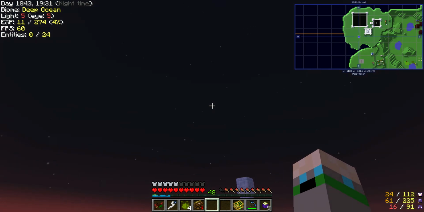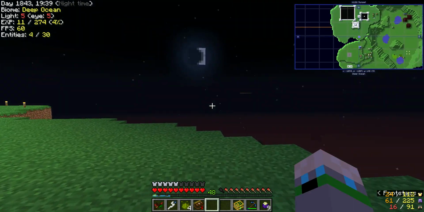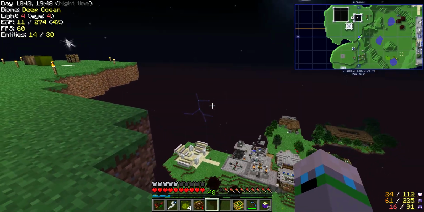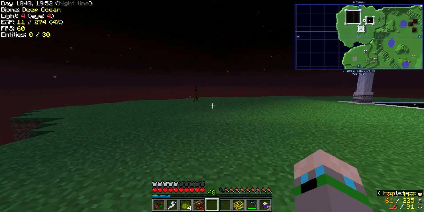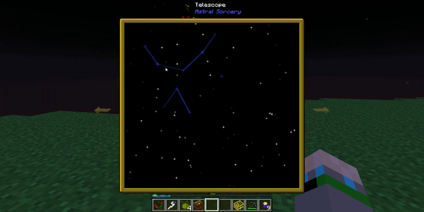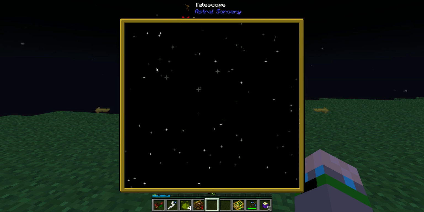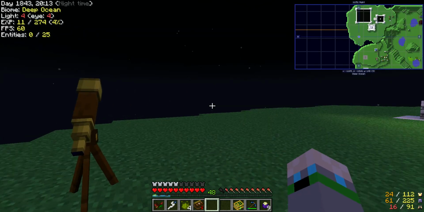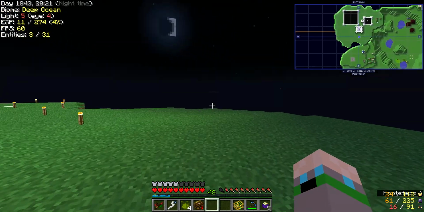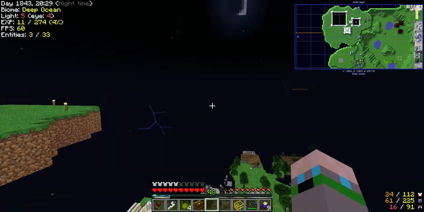So let's take a quick look around. No, there aren't any visible constellations yet. There's one. So now that we've discovered these, and we discovered them through the telescope, which is kind of cool, see, there's one. Here's another one that we just haven't discovered yet. We haven't mapped it out. But because we've discovered those constellations, now they show up in the sky, and it's really kind of cool. You can see the constellations like that. At least we can. I don't know if Scott can see them or not, but we can see them, and it looks kind of cool.